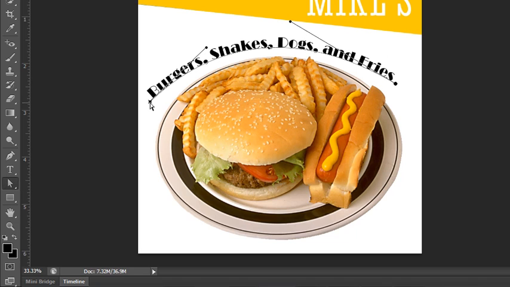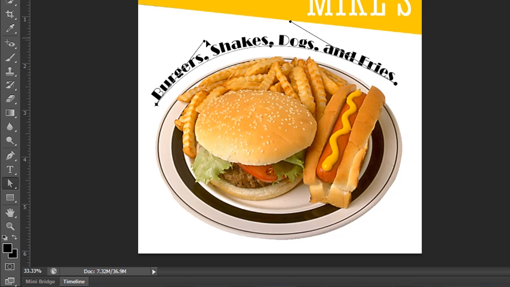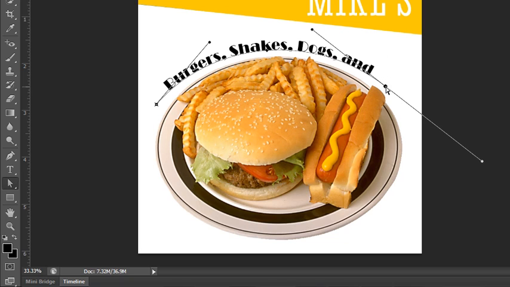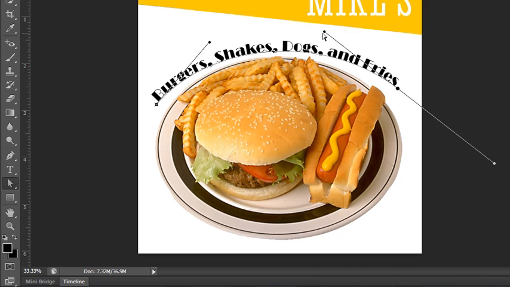It's a white arrow which will reactivate your path, which means that you could modify the path. If I wanted to bring the B a little bit closer, but then arc the text out a little bit more, I can make fine-tune adjustments to the path after the fact. So the type is still live and can be edited at any time. And you can also do multiple undos while you're working.